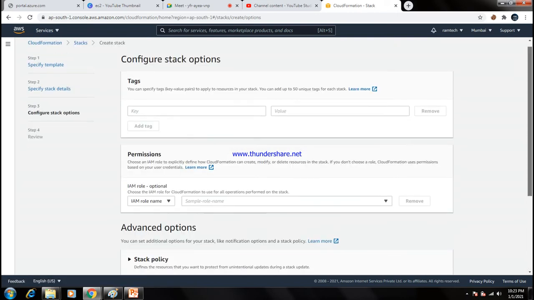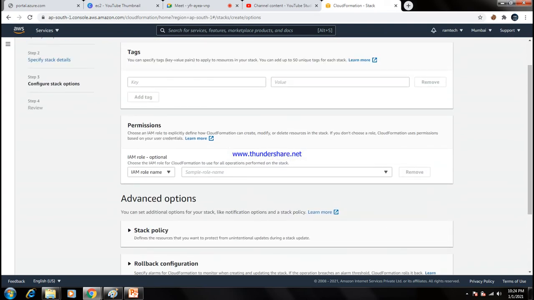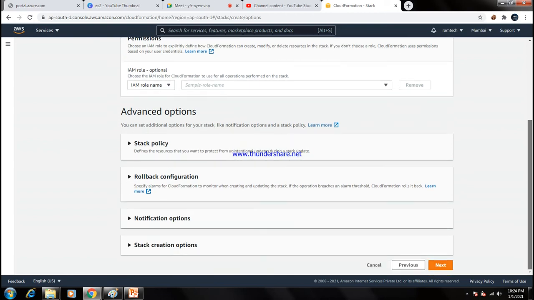Don't give anything, madam. So you have the role. For example, in company domains, the IAM permission role is very important. So you want to create an IAM role. Based on the role, you can assign permissions for your clients. For example, if you have 1000 workers or 500 workers, you want to give separate management based on the IAM role. In this scenario, we are not having any IAM role here. So don't give anything. Then go to the next.